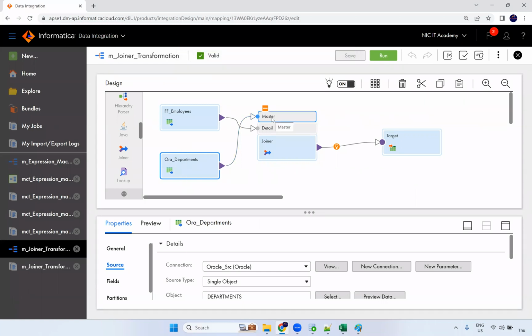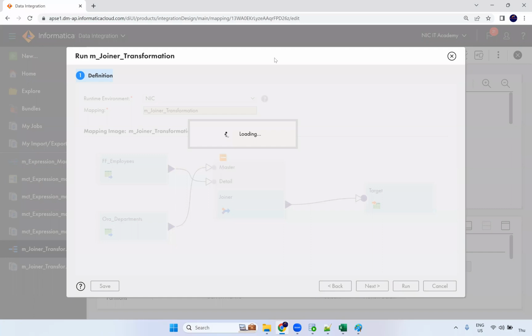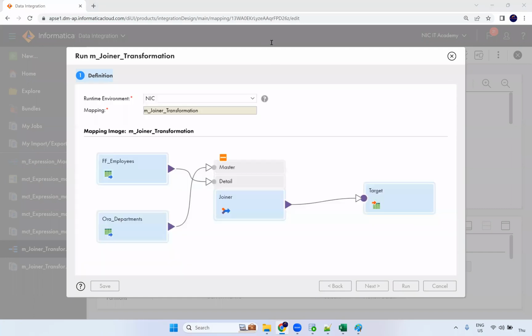It will create a cache with only one record and compare. Since it is an inner join, you will get only those records in the output. Correct? So that is what you have to apply. Don't apply the filter after the joiner in this scenario.